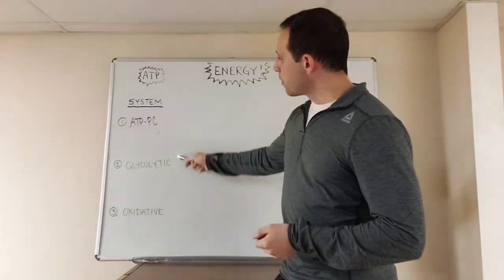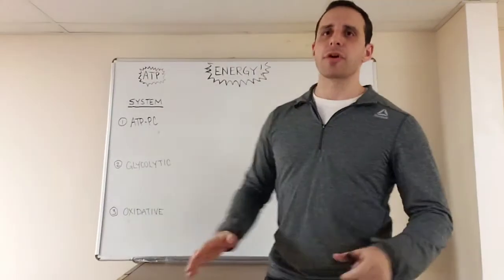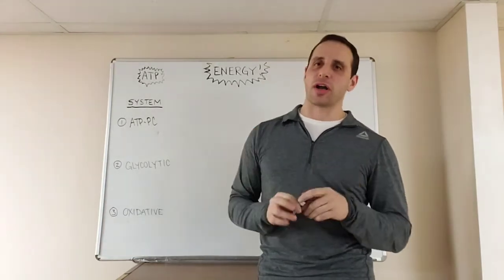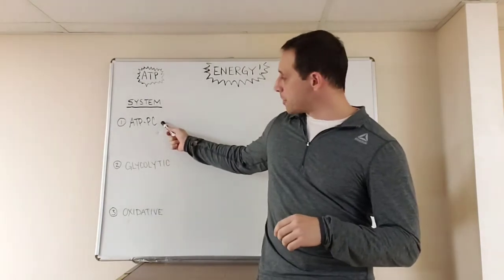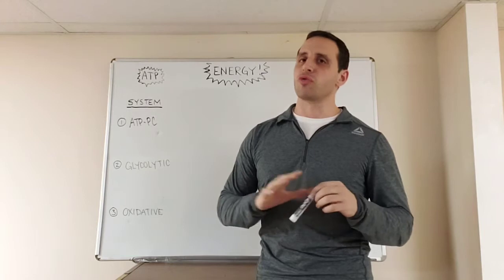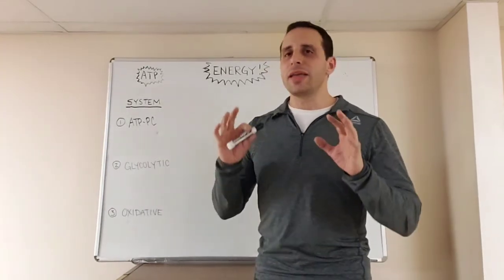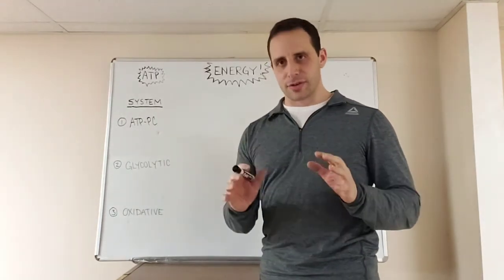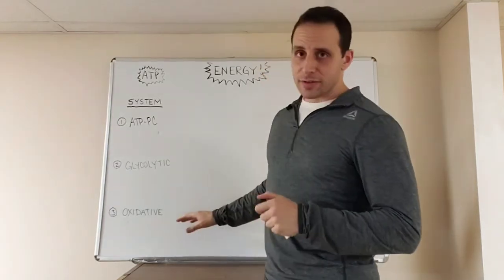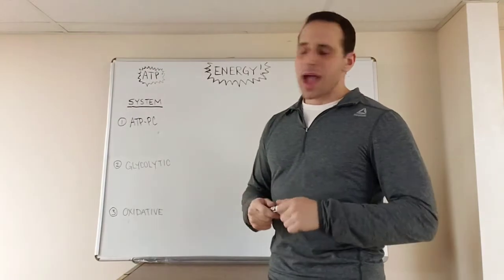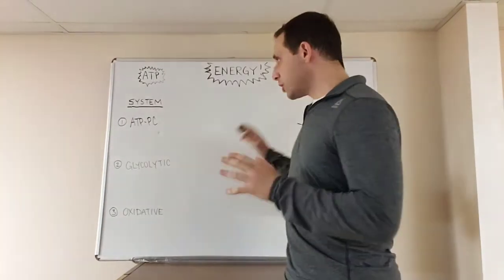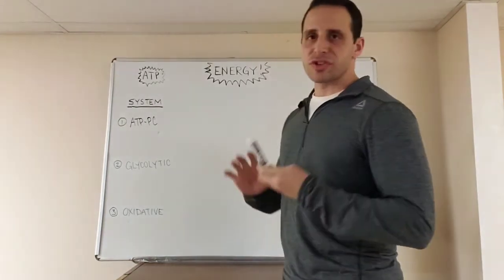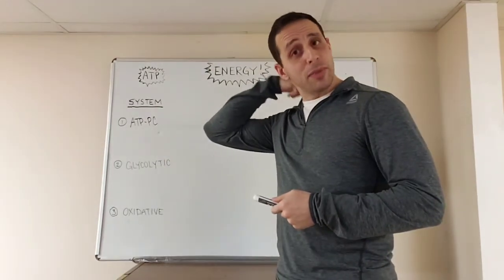These are the three major pathways in your body by which it creates ATP. Now, before we go any further, I need to give you a disclaimer. The information I'm giving you is severely retarded. And when I say that, I don't mean it's wrong. What I mean is these are very complicated processes. This one, not so much. This is pretty simple. These two have many steps, many chemical reactions, and they're horrifically complicated. They even interact with one another. In a simple way, I'm identifying them separately. I'm going to show you very simple guidelines. But understand this: in the real world, all of them are always active. All of them are always doing something at some capacity. And there's relationships between them as well. So while it's going to look very simple here, understand that there's much more to it than this.